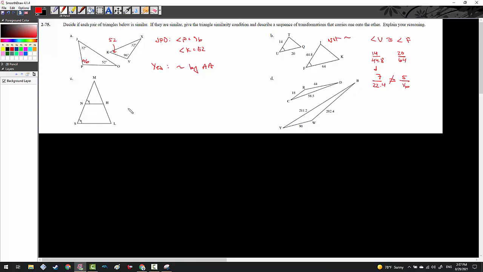Part C is a classic problem here. They are similar. And it's really hard to tell because it seems like you've only got one angle right here. But look at what's going on with this triangle. Notice the angle that they both share. They both share this angle M. So if I was to split this guy into two separate triangles, you'd have the ticked angle here. And then you'd have this angle here, which is the exact same thing as the larger triangle on the outside, which is MSL. And they already have that congruent ticked angle, but they share this angle M. So I would say angle N is congruent to angle S and angle M is congruent to angle M. So they are similar by angle angle again.